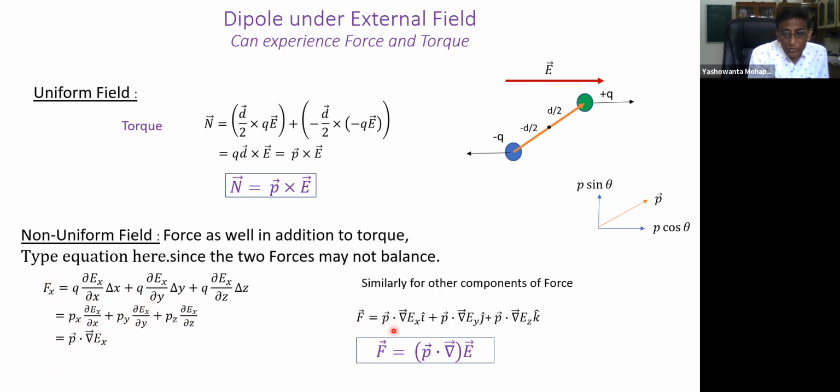And hence I can write down P dot the gradient of the Ex component, treating Ex like a scalar. Okay, gradient of Ex, sorry, not divergence. So this is gradient of Ex times i, gradient of Ey times j, and gradient of Ez times k. And that is why this expression for the net force is P dot del, or nabla, P dot nabla working on each of the components of E. So this is in fact what somebody asked in the first discussion hour, and I had said how it works out. All right.